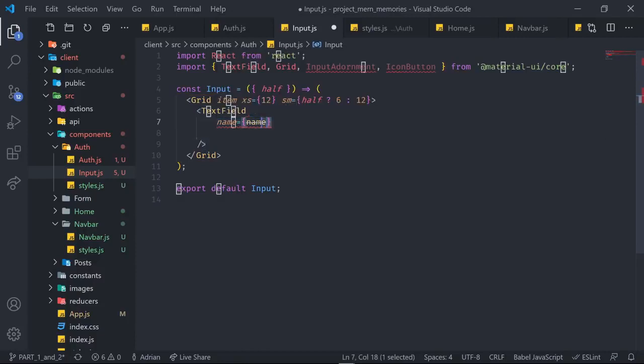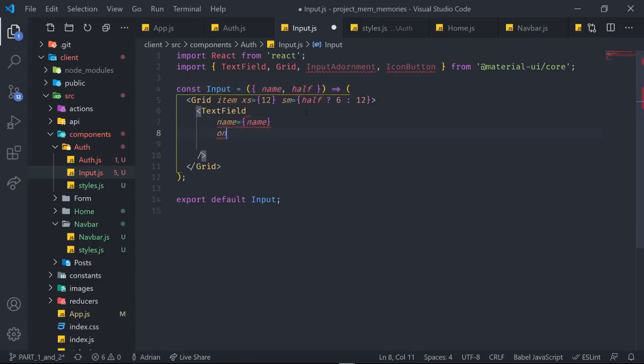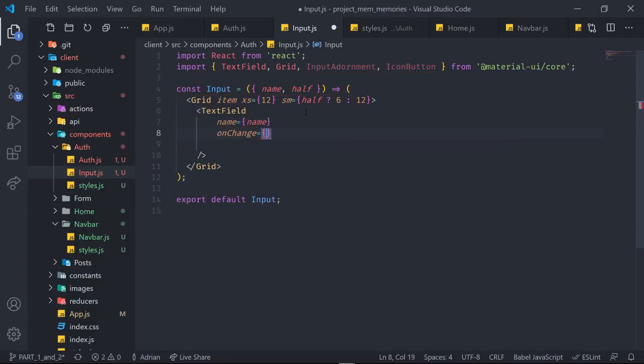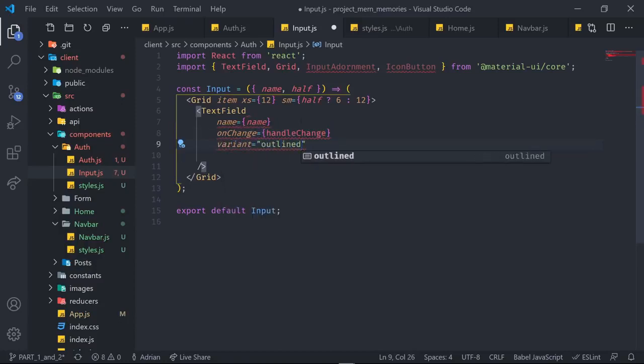As you can see right now, we don't have a name, so all of these things we have to import as props. So inside of here, I'm going to add a name. Then each text field needs to have an onChange property, so I'm going to say onChange is equal to handleChange. Then we have a variant that is equal to outlined.